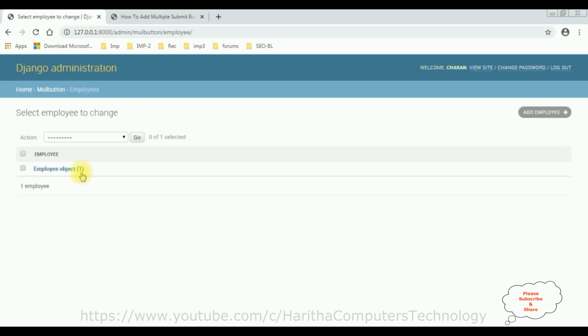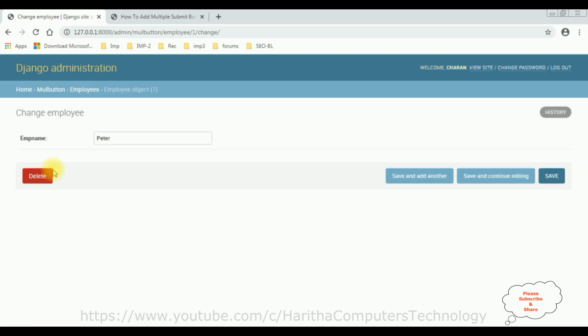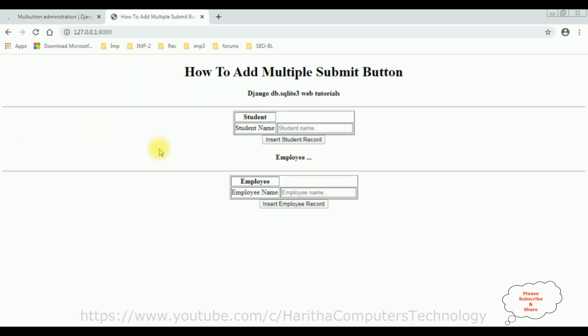And here the employee object is 1. Let's browse the employee object, which is Peter. See here the Peter. That's it. We have implemented the multiple submit buttons on a single view page in Django applications.